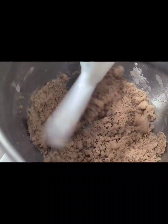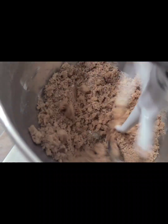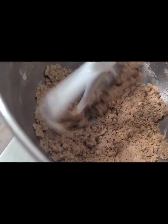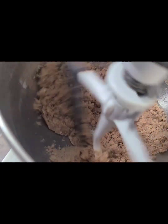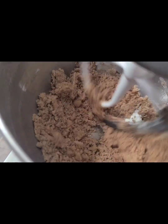And this recipe makes 2 king cakes. So this filling is for 2 king cakes, but if you want to do cream cheese and the cinnamon, you can half this recipe and half the cream cheese recipe. That way you have 1 for one and 1 for the other.